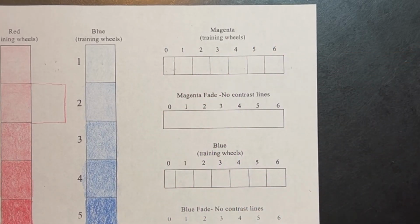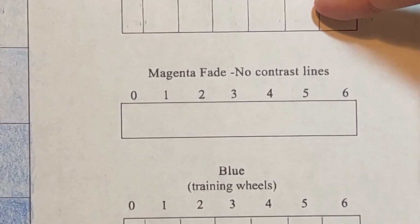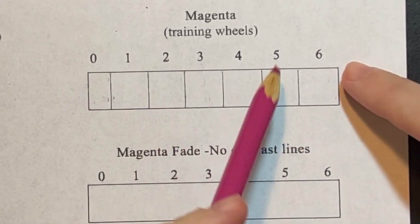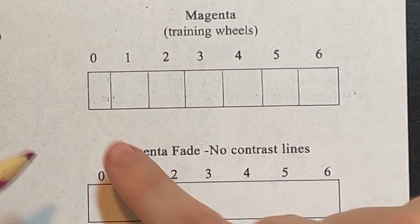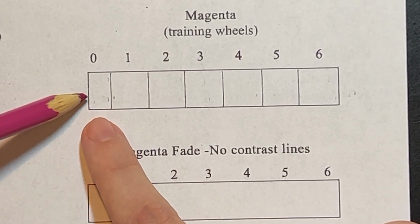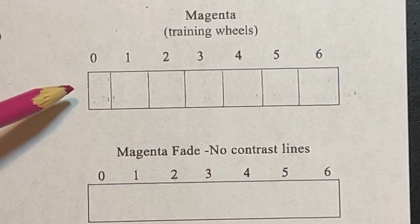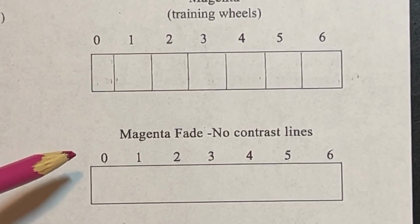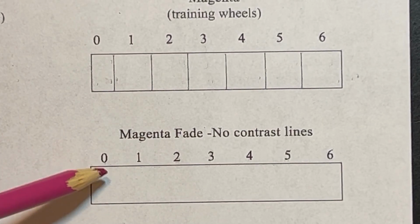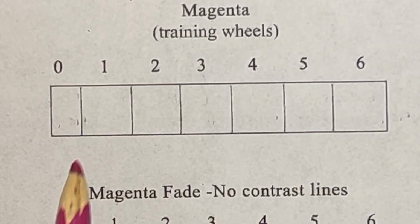You're going to notice two things. It says magenta training wheels. I'll zoom in. This means we're going to have the lines. That's good because we're used to the lines. There's also a new box that's called zero. Zero means nothingness, 0 layers, 0 colored pencil goes into that box. Later on, when we take away the training wheels, it means 0 colored pencil will be in this area. Under 0, you don't have to put anything.